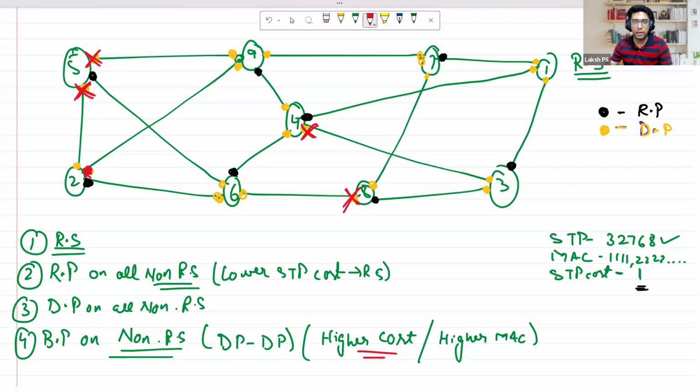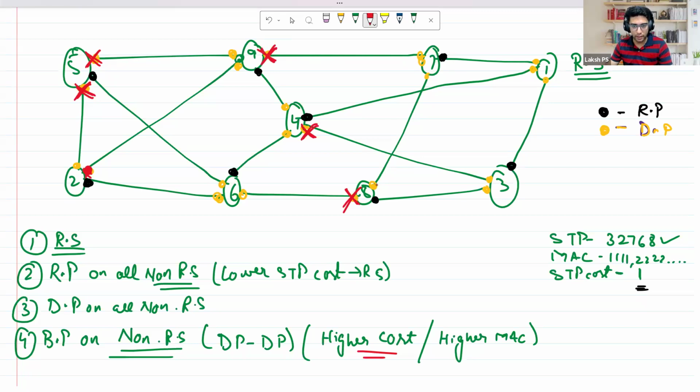Then let's go to 7. Between 7 and 9, yes. 7 and 9 have a DP-DP connectivity, and obviously 7 is directly connected to 1. So its cost is going to be lower, and 9's cost is going to be higher, and hence 9 will convert its interface to a block port. So 7 is also done.